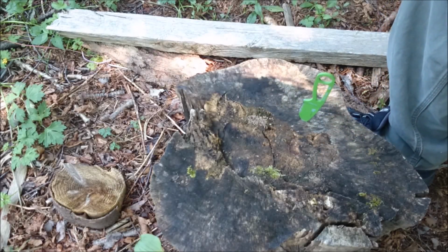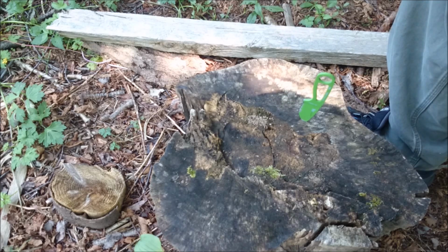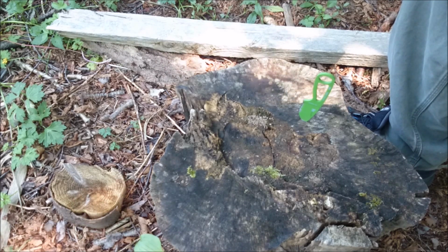Hey guys, wanted to do a video for you in response to a viewer's request. I was just wondering what the edge was like on this, as well as the edge retention, durability, that kind of thing. This is a Chinese knockoff of the Esee Izula knife.